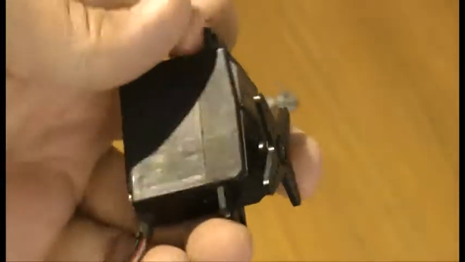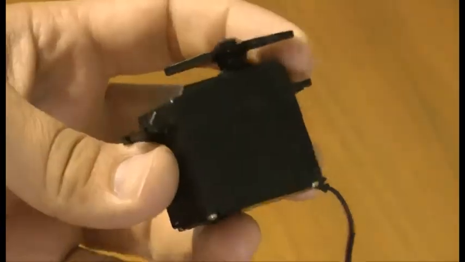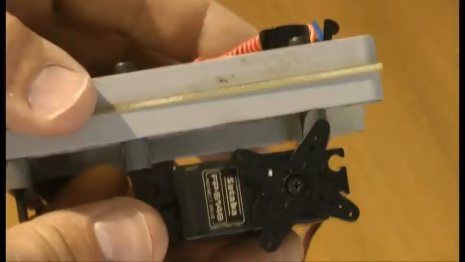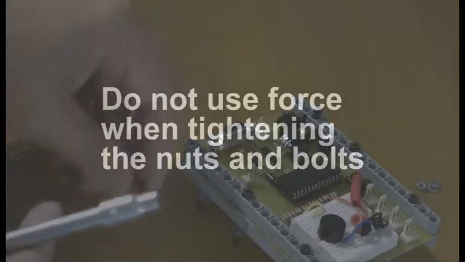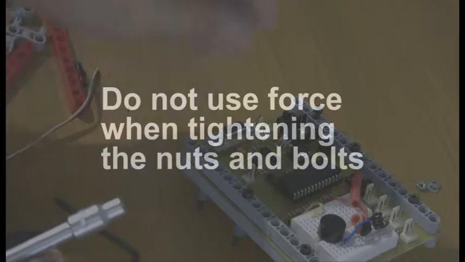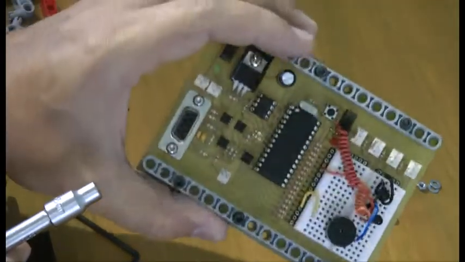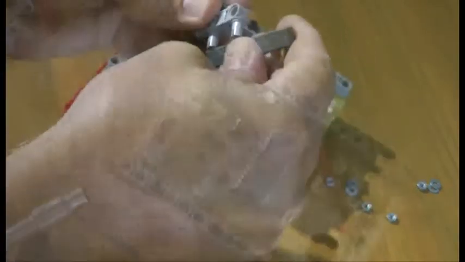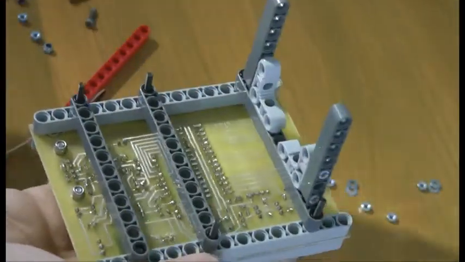This is a commonly available hobby servo. We are going to use this as a drive unit. We need to check if our spacing here is correct. You don't want to put a lot of torque or strength into tightening up these little nuts and bolts because you are going to hurt the Lego. If you look after the Lego you can use it many times. Effectively we need four of these mounted to hold the robot motors in place.